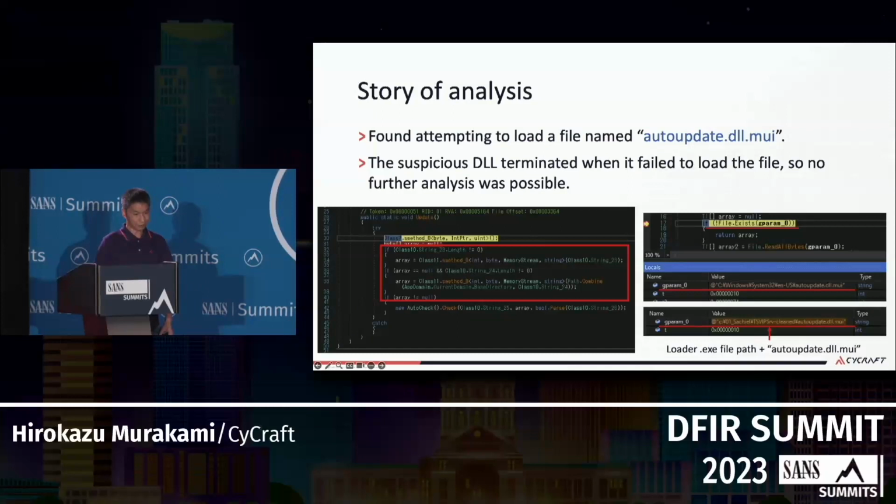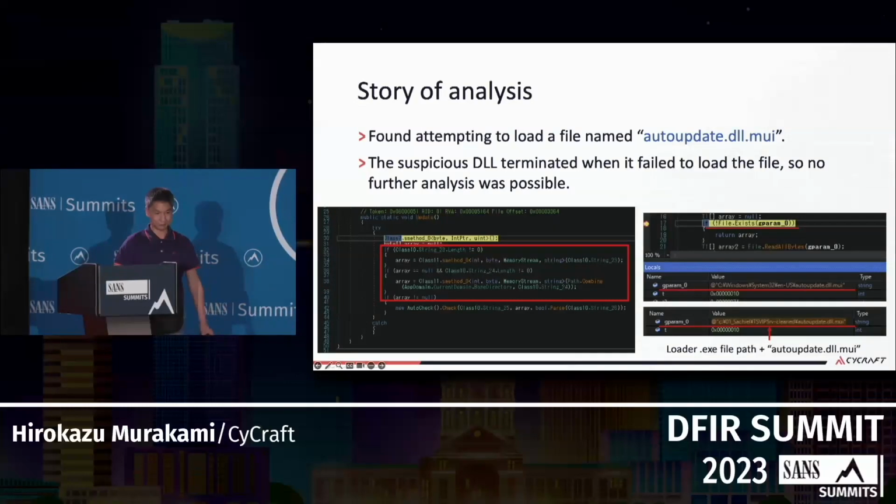This is the most important code in the early stage of TSVIPSrv.dll. Two file names were found to be used in the file existence check.